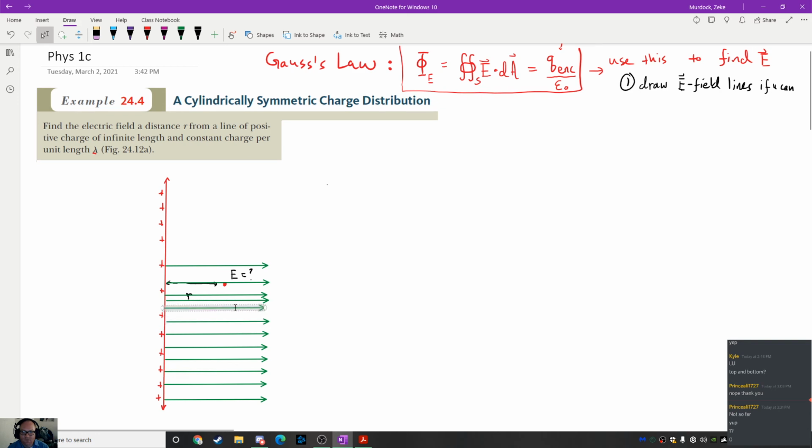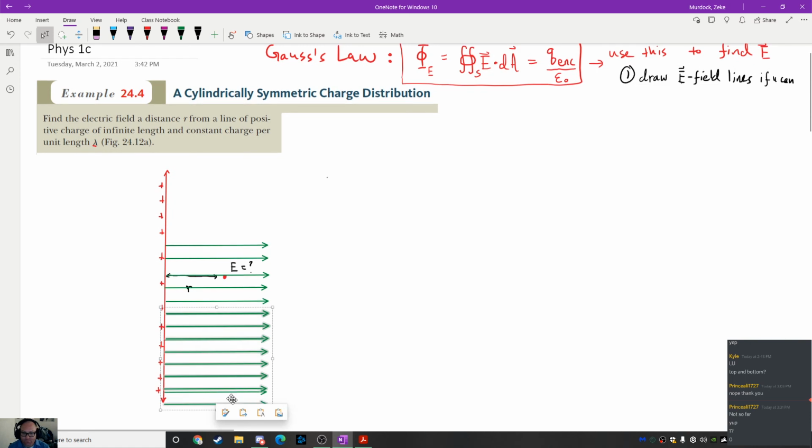Is it because we know that the charge distribution is uniform across the whole line? Sure, and why would that affect it? Because if it wasn't uniform, then in some places the field lines would be longer than others, right? Well, remember the field lines, they go off to infinity, right? You're thinking of the field vectors. Yeah.